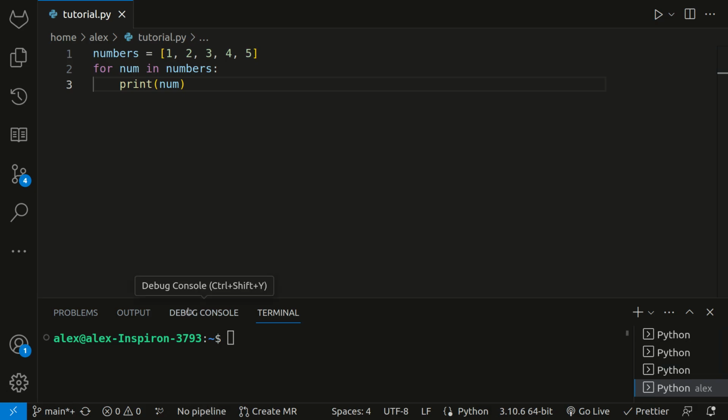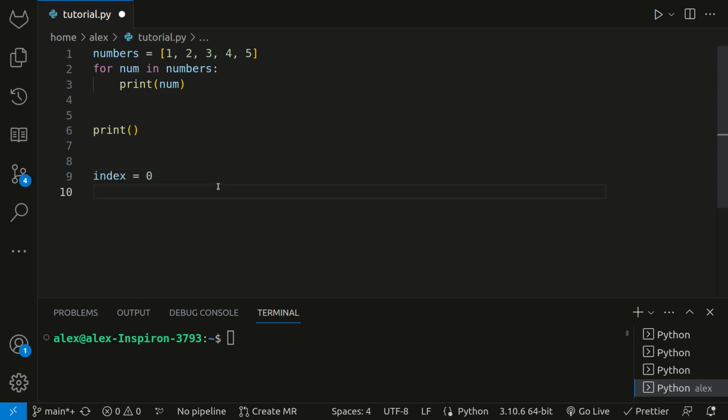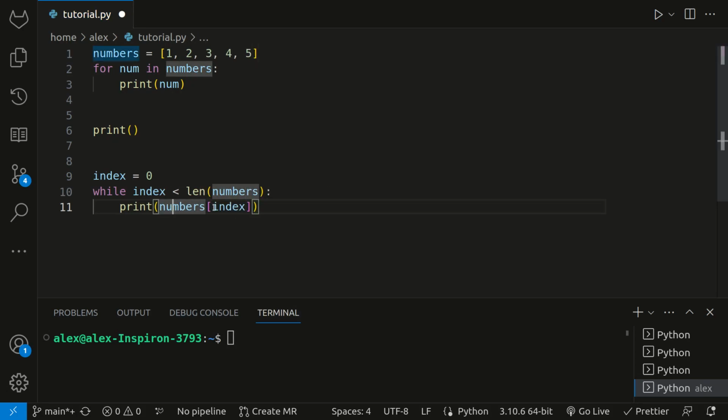This is a much better way to iterate through a list than with while loops like we've done before. Here's an example of a while loop doing the exact same thing. So I'm just going to put a separator here, unindented, so we can separate the two loops. And now we can set index to 0, because remember we have to have a counter variable. And then we set while index is less than the length of numbers. We'll print numbers and then index. So we're getting the current item in the list by referencing the index of whatever the variable index is. And then we make sure to increment index by 1.